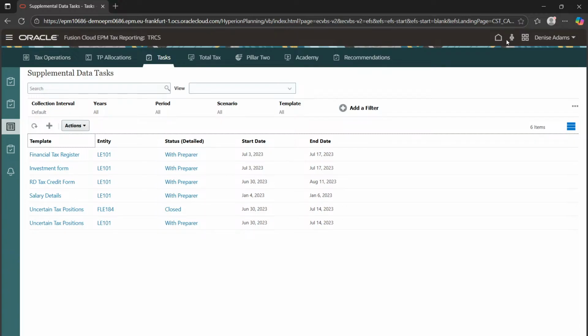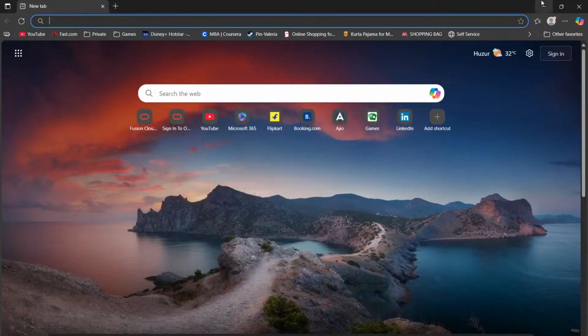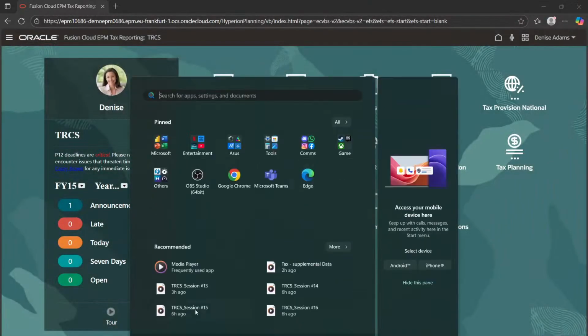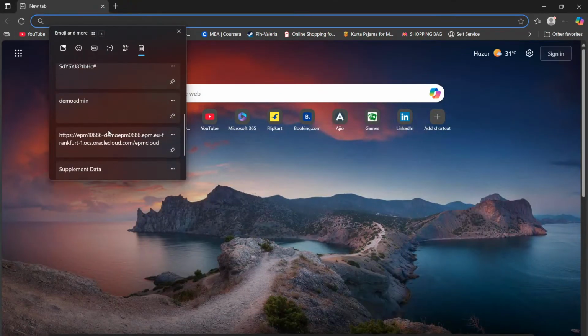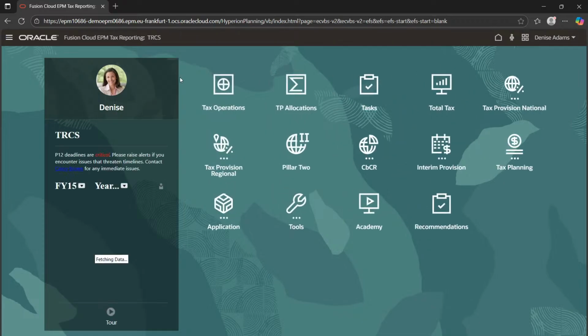Right. Now I'm gonna go on home and show you, from the point of view of Amy Marlin, how the data has been fed into it. First of all, I'm gonna open a new one. Okay, so actually I will be opening it in another window.